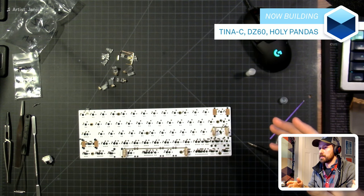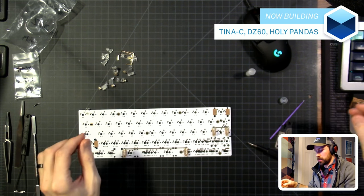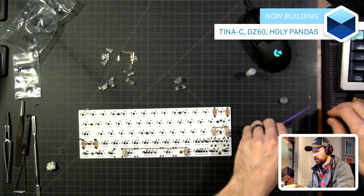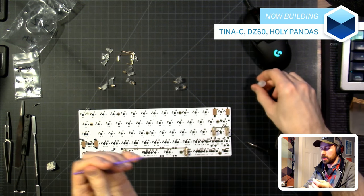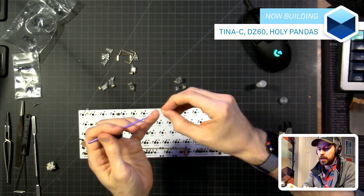I haven't tested that set. I haven't even looked at it really to see if its quality is okay, because Max Key bought the molds for their SA sets from Signature Plastics, if I remember correctly, and I guess there were some quality issues, but from what I've heard, they've gotten better over time. I don't know that Miami is one of the better sets. Anyway, I have a lot of different options here.